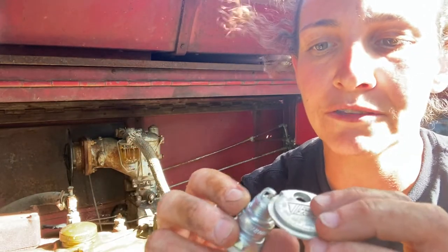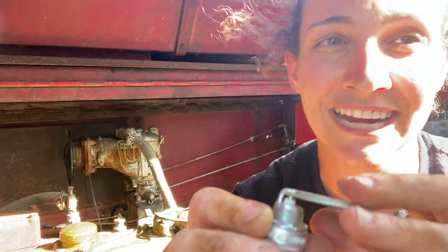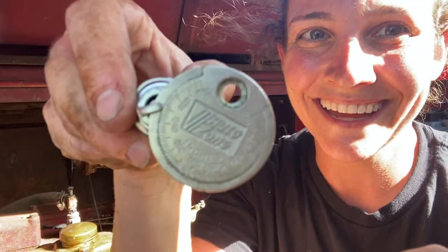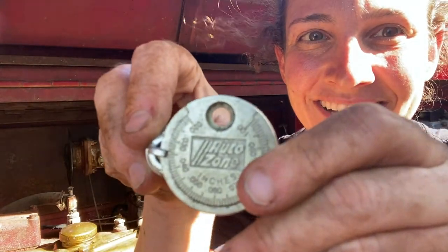Okay. Now, I don't know if the engine isn't starting because there's a bad wire or a bad spark plug, or if these spark plugs were never gapped because I don't know the last time they were changed. So what I'm gonna do is I'm not going to just blindly slide my new spark plug over, although the really cool thing is it actually does stop right at 0.035. Can you see that? So here we are. Right exactly where I want it.